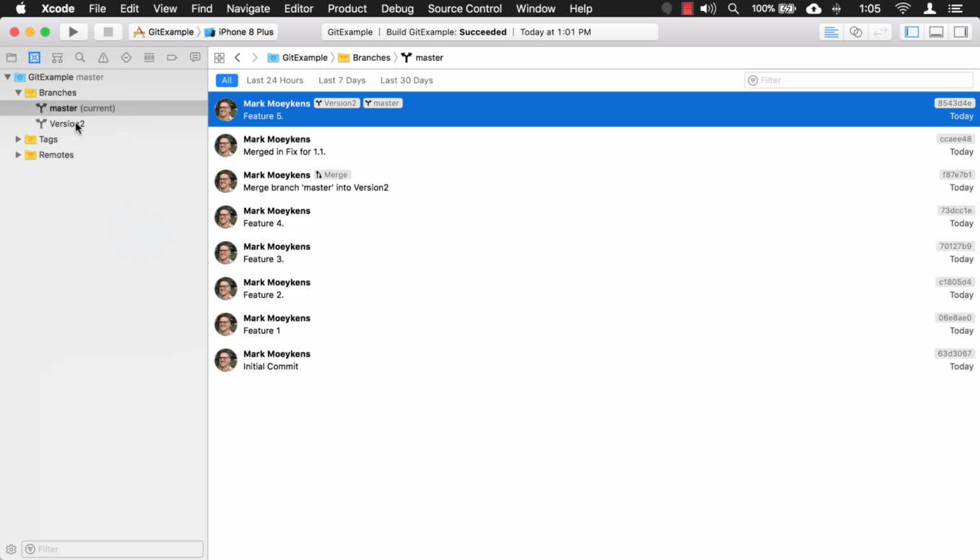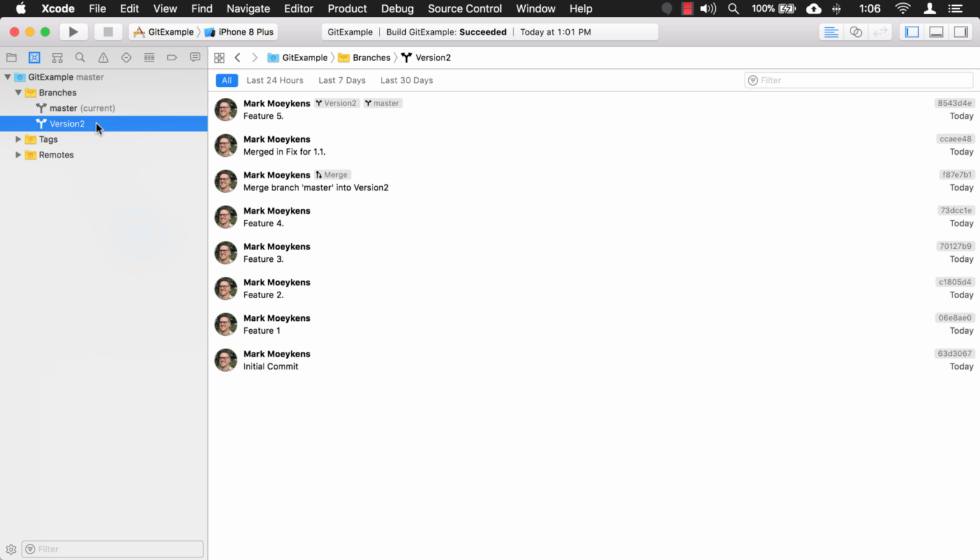But you totally don't have to do that. You can actually create another branch for what's currently in the App Store. So if you have to make changes to it, it's just another branch, right? It's just another branch with another name. So you can use your branches any way you want.